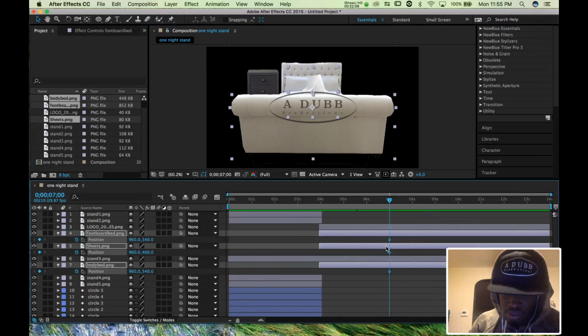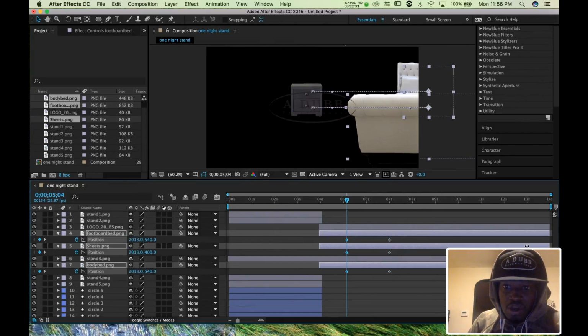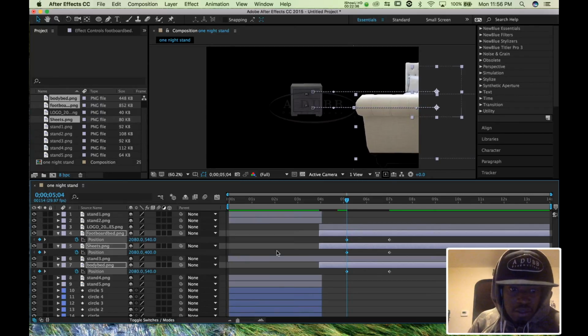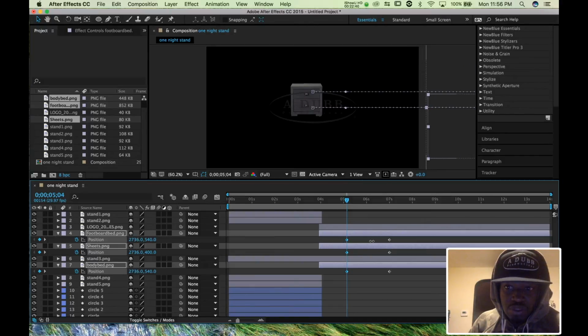That's going to give us a little keyframe for all of these, and then we're going to drag it to where it's supposed to start coming in, which is when this first starts to move around right here. From right there we want to move it off the screen to the right as you're looking at it. So drag all of that off screen. Uh-oh, gotta come back. All that off screen.